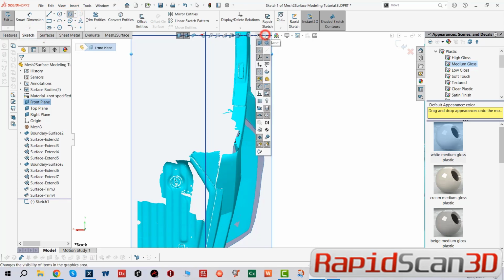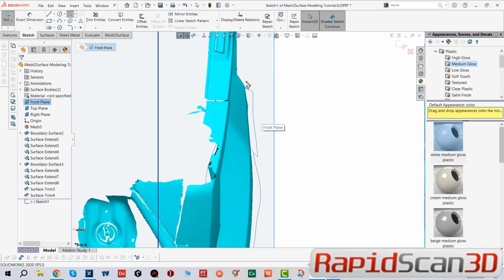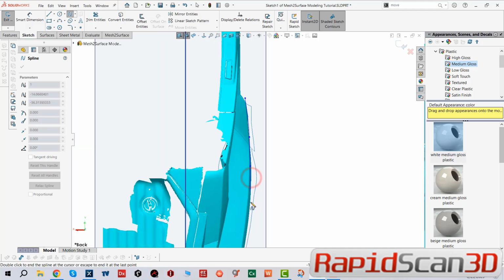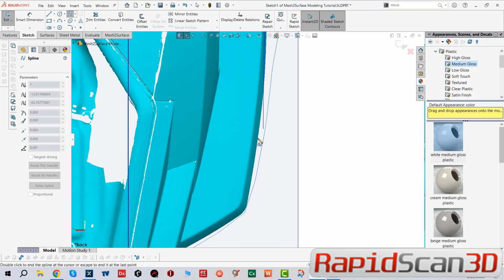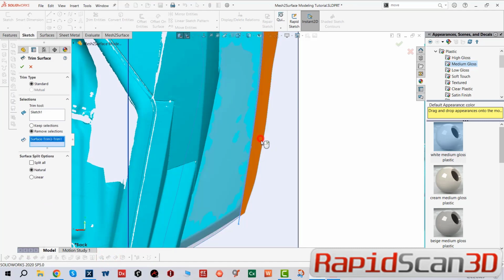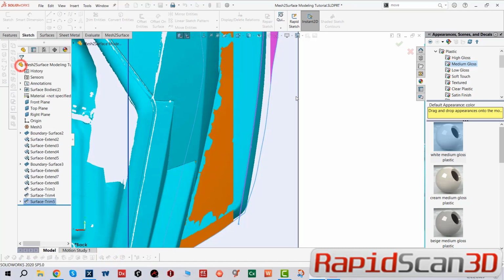Before we do that, let's change the view settings to wireframe so we can see exactly where the connecting surfaces are. I'm going to go a little bit more inside because that's what I want to clean up.